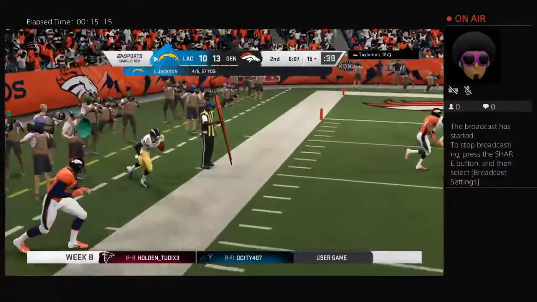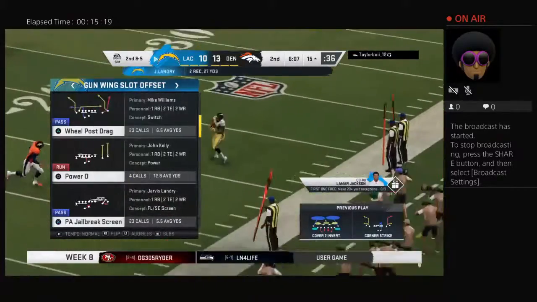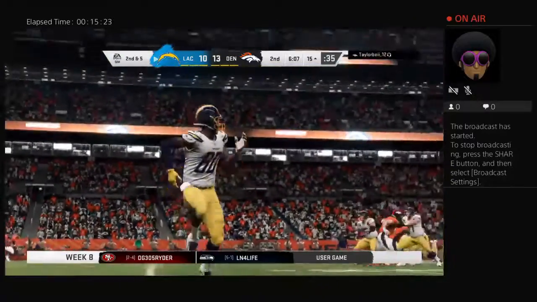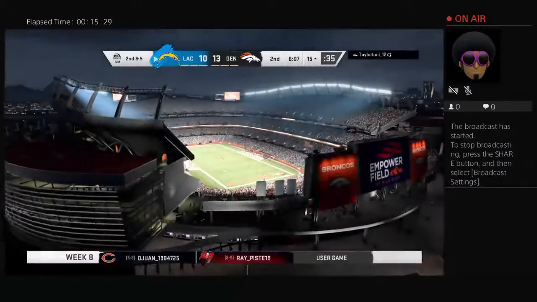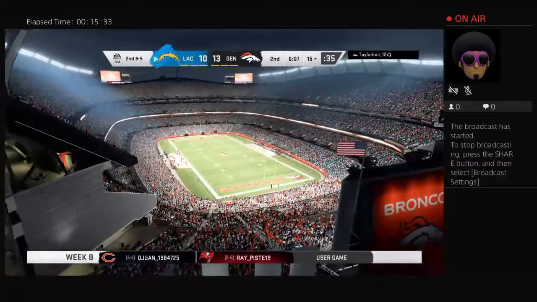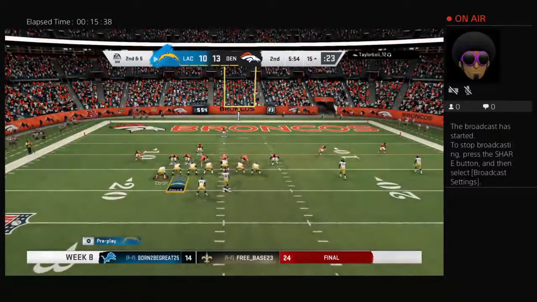Now a throw left sideline here is complete. And he is out of bounds, looks like right at the 15. 5 yards on the catch there, brings up 2nd down. Gain of 5 brings up 2nd and 5. 2nd and 5 after the 5-yard completion on 1st down.